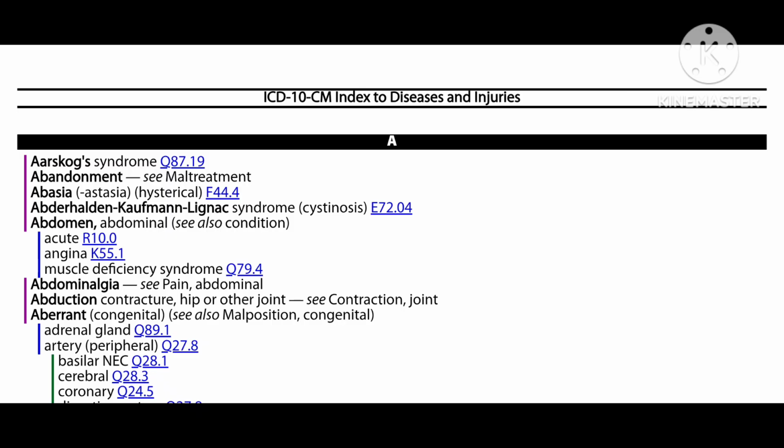Okay, now I have taken this alphabetic index. In the textbook it is given as ICD-10-CM Index to Diseases and Injuries. Under this you can find all the diseases arranged in alphabetical order, and just next to them you will find the codes also. Sometimes below the disease you will find some classification; if the disease is further classified, you will find more specific codes. For example, if I want to find a code for the disease anemia, first I'll pick up the word anemia.